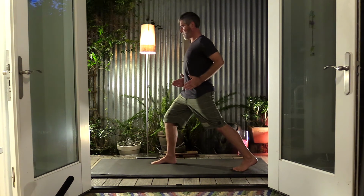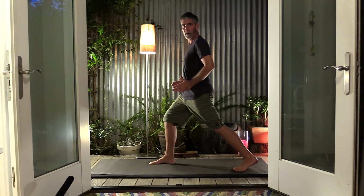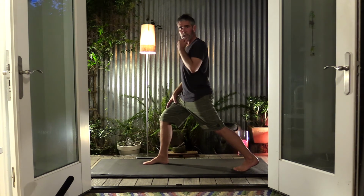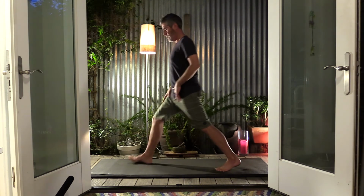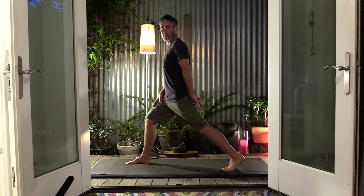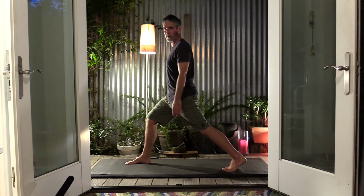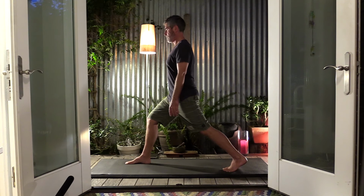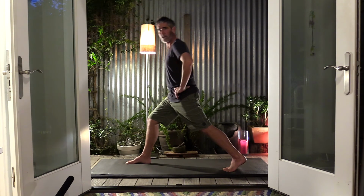And then we're going to take the hands onto the hips, if they left the hips, and just see that those hips square up. Now, to be clear, I've got a pretty decent sized bend in this front leg. I've got virtually no bend in the back leg. But that back heel is off the ground, right? I'm just on my tucked toes, kind of coming back to the tucked toe position that we warmed up with, because you need it here in your lunge.